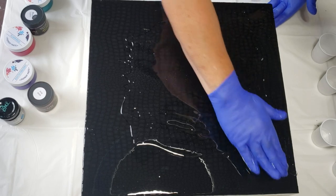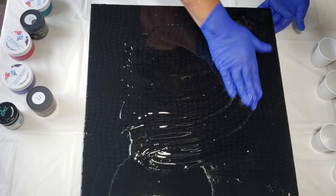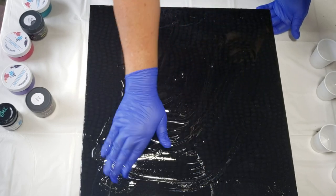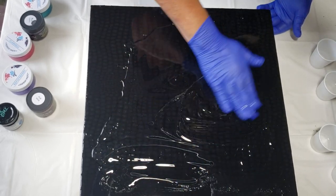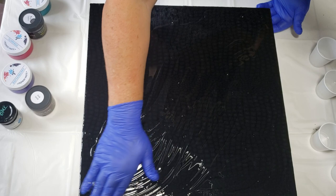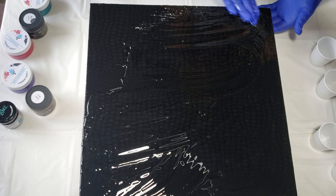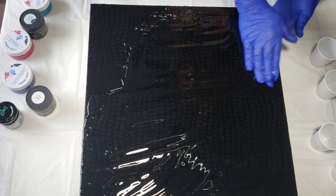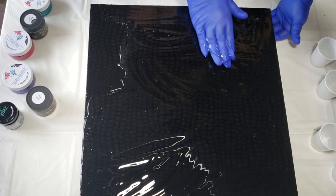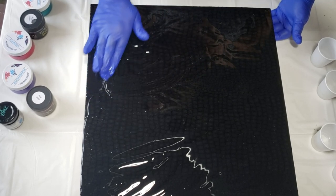If you're using more — like pouring the whole kit at once to do a countertop — obviously you're going to mix more than four minutes; it depends on how much you're mixing up. This is a two-part epoxy: one part hardener and then the same amount of resin. When you first mix the two together, if you look at the resin you'll see it looks like it has strings glistening through it. You'll want to continue mixing until those are no longer visible.